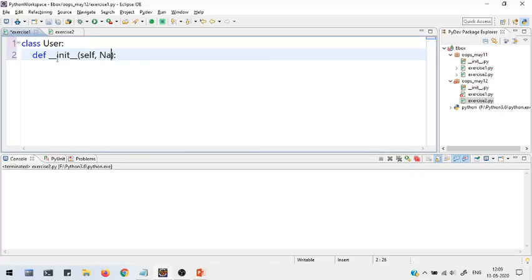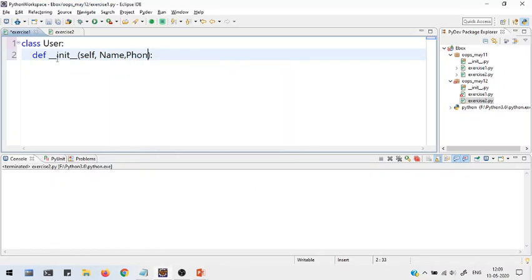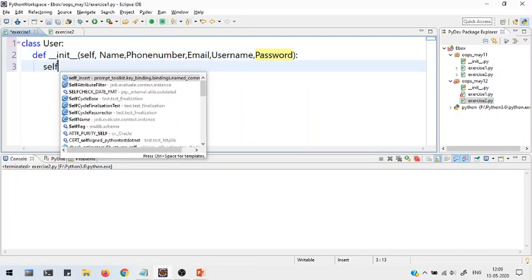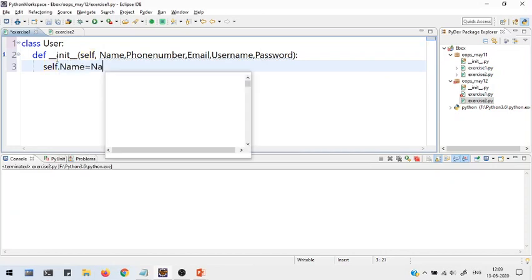Name, phone number, email, username and password. Now we have to initialize the attributes of the class.